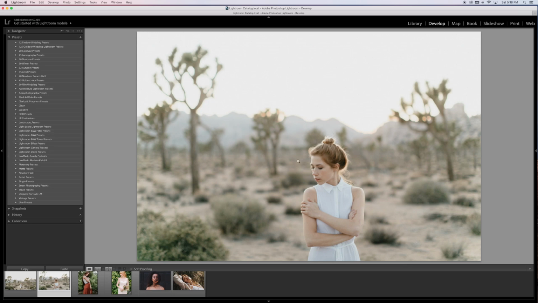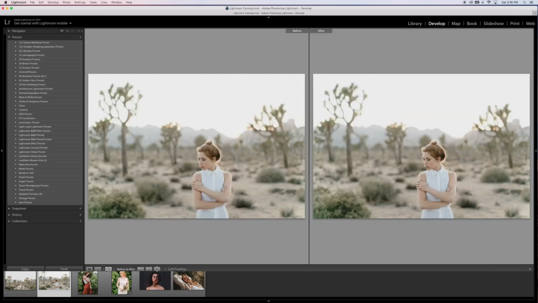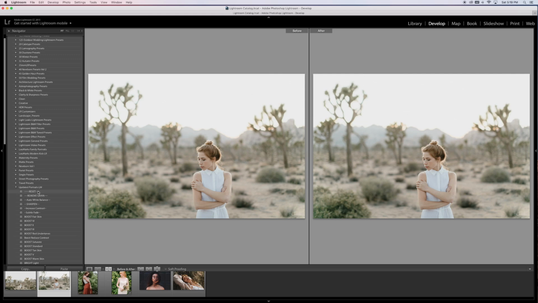Alright, so we have an image here. We're going to go ahead and go through these and do quick before and afters and go over the presets. For the cover image for this, I did use our portrait presets. These are at the bottom. They're called Updated Portraits. Go ahead and click the arrow down. There are some filters in here to reset, remove the grain, and auto white balance. Sharpen, increase contrast, and add a subtle fade on top of these.